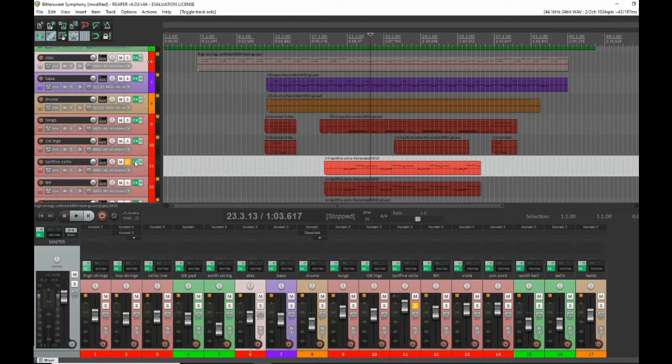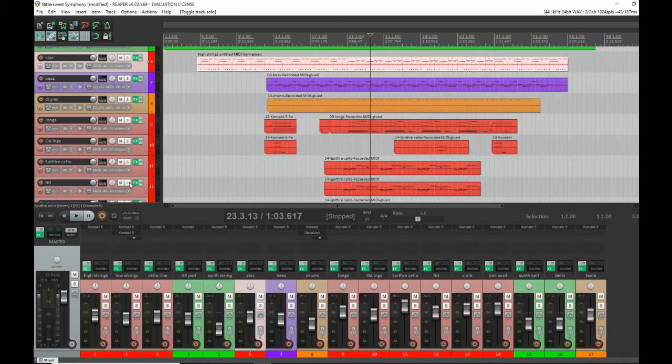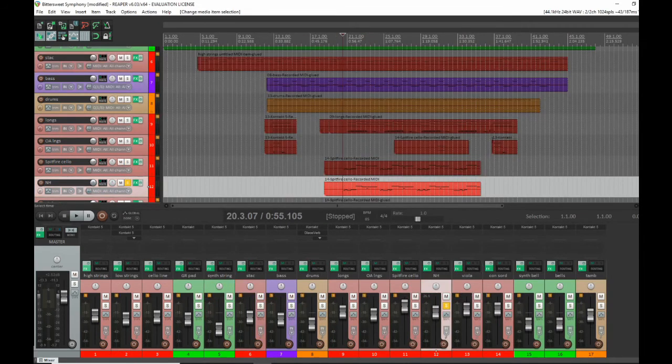Now, speaking of the vocal part, I also doubled that with the Sonicature nickel harpa, because I used the cello of it because I wanted to keep it low, but this also helped give it a more full sound. So here's what the nickel harpa sounds like.